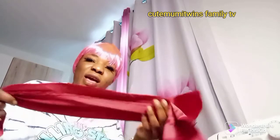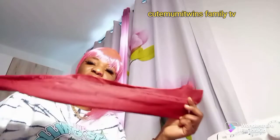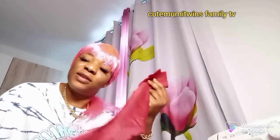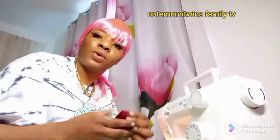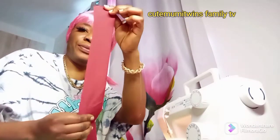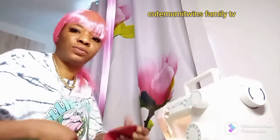So guys, here is the satin fabric I will be making use of. Use very red one. Alright, let's get started. Alright, I will start by stitching it around.